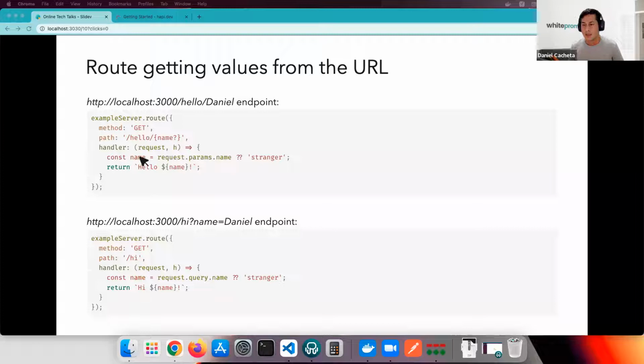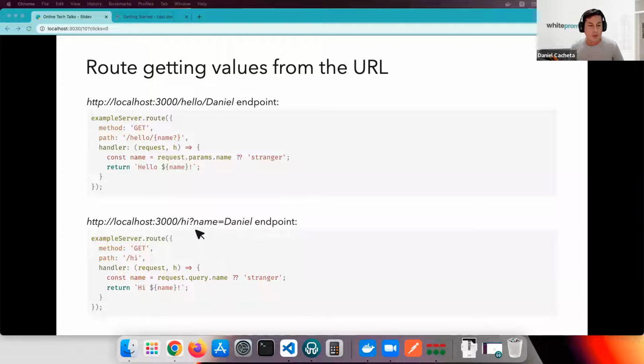And then how do we get this value? We can get it from request.params in this case, and then the name that we defined here. So this is the way we can get this value. Otherwise, it's going to say hello stranger in case we omitted the name, and if not, hello and then the name.